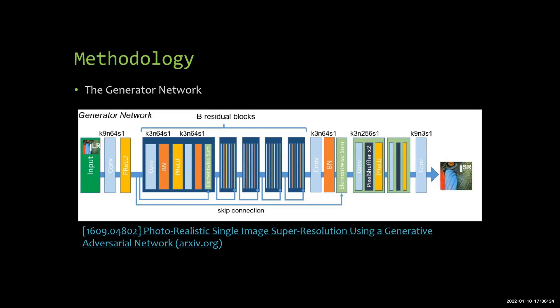Each convolutional layer in the generator has a padding of same, since we don't want the dimensions of the image to get smaller but opposite. We want to upscale the image, not downscale it. The two last blocks are responsible for upsampling. Each one doubles the size of the input image, so this one makes the input image times 2 and this one makes it times 2 again. So we have a total of times 4 upscaled.